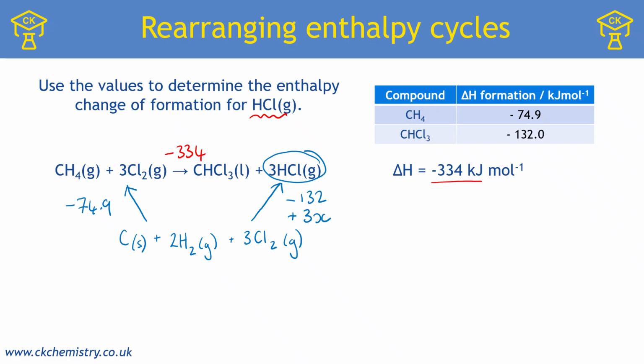Okay, so let's now write everything as an equation and then rearrange it to find x. So I'm going to show you a slightly different way to look at an enthalpy cycle, because previously we've just been going, okay, I want to know this arrow and therefore I go that way.